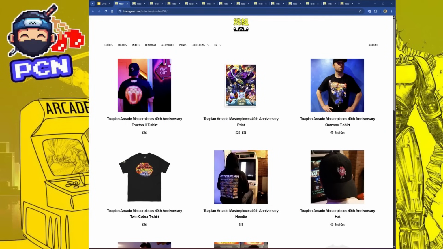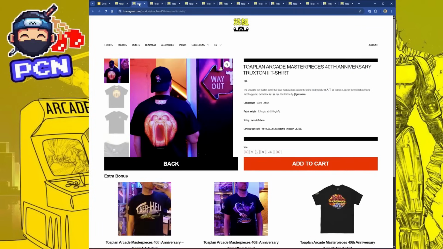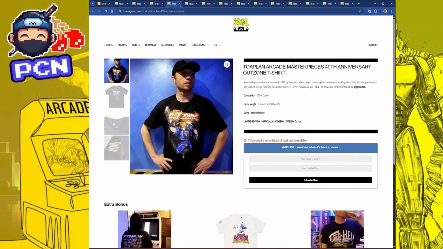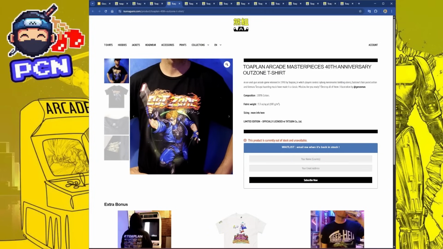For anyone out there that wants some merch, you want some clothing to wear to show everyone you like Toaplan and you like retro gaming, like the cool kids, but better than the cool kids because we're going a little bit underground. I'll leave a link to this page, but I've opened tabs for each individual item, and man, this stuff just looks really, really good. Am I going to wear it? I probably won't because I'm a little bit of a skinflint and I don't want to spend my money on this now, but wow, I'm tempted by that, man.